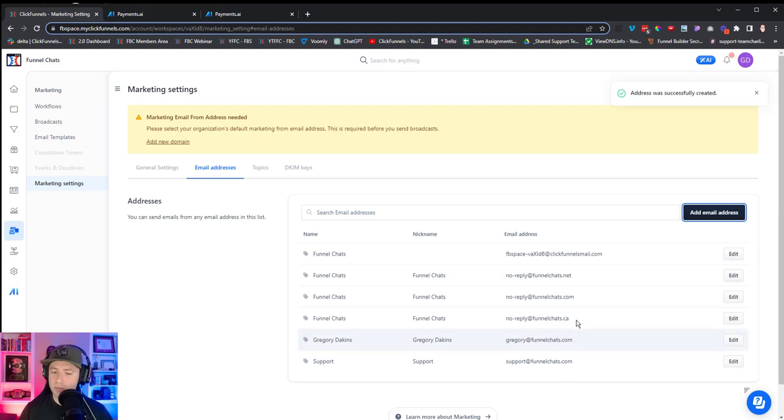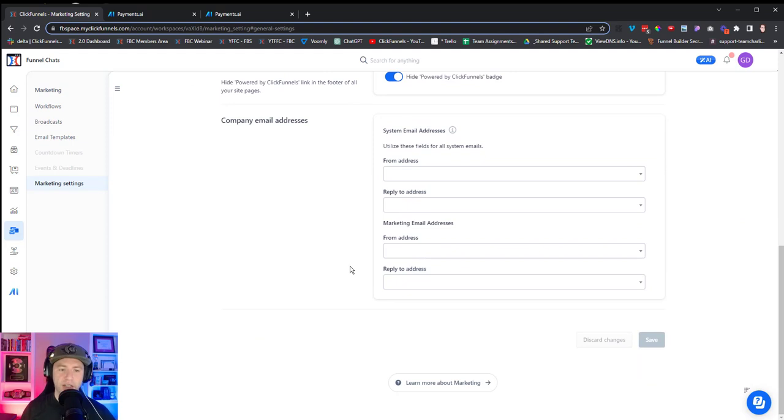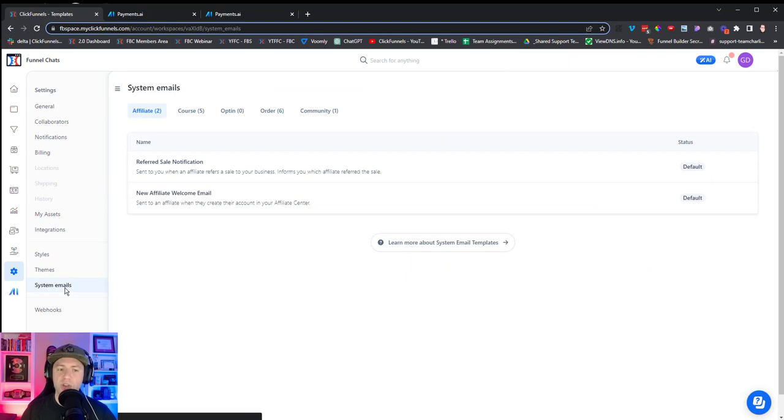Okay. So on the ClickFunnels side, it's easy. Just put an email in here that you've actually set up email hosting for, or you're going to shortly. But now back under general settings, you'll see there's different emails we can set the defaults for. So first there's system emails, and system emails are here under settings and system emails. There's all these default emails that send out for different things, right?